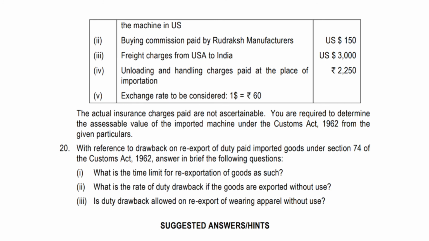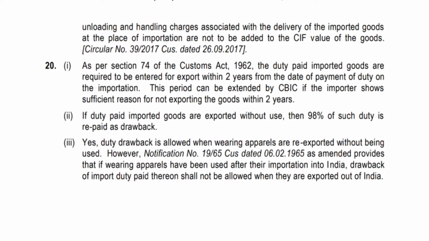And is duty drawback allowed on re-export of wearing apparel without use? In that case, yes, duty drawback is allowed when wearing apparels are re-exported without being used. However, as amended, the proviso provides that if wearing apparels have been used after their importation into India, drawback of import duty paid thereon shall not be allowed when they are exported out of India. So here there is an amendment: if the wearing apparels have been used after their importation into India, drawback of import duty thereon shall not be allowed when they are exported out of India.